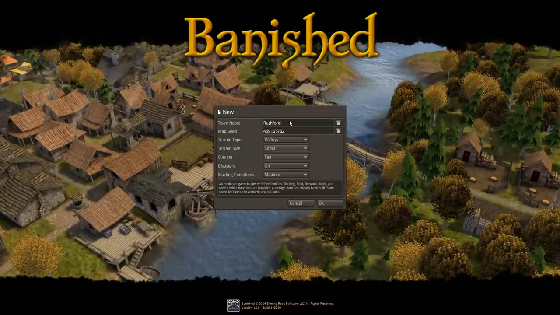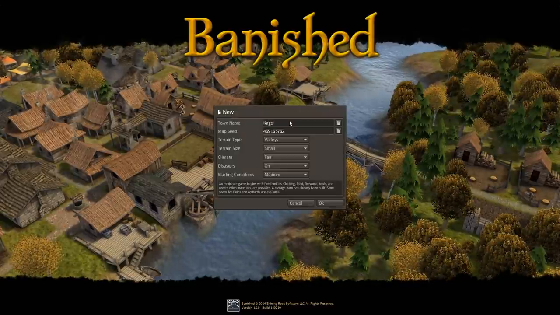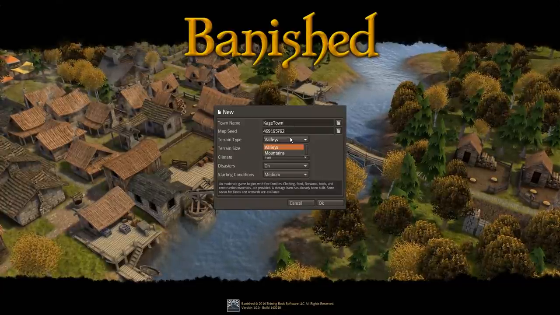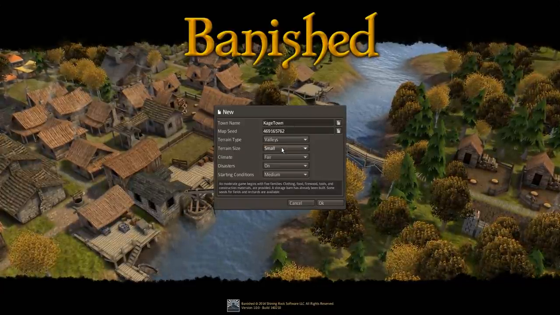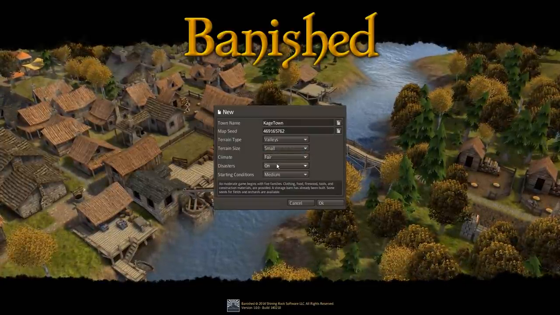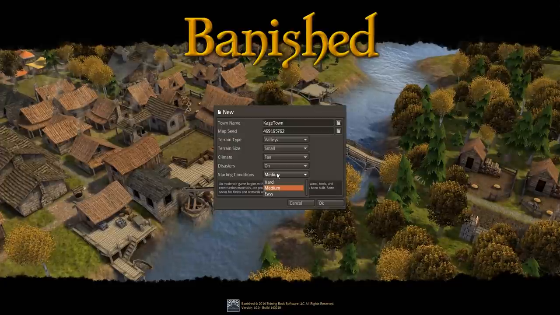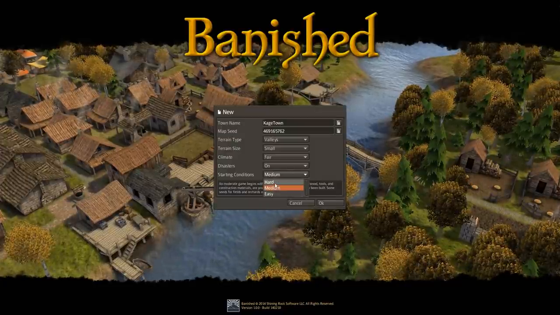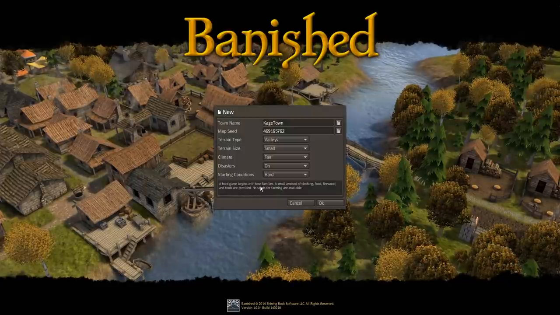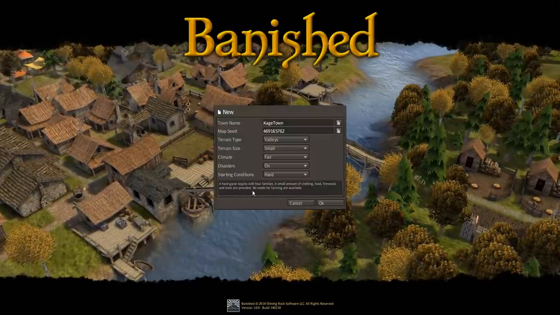Start a new game, and we will call it Cage Town, because I'm not original. Terrain type, let's go with valleys. Terrain size, we'll stick with small. Climate fair is fine. Disasters on, and starting conditions medium. Let's start with hard. I actually heard it's a hard game. Hard begins with four families, a small amount of clothing, food, and firewood. I'm going to start with hard.